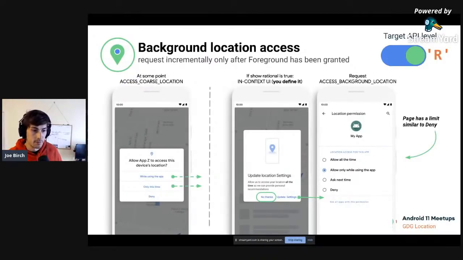So this is obviously a little bit of a change to how we're used to dealing with things. However, this does make it easier for us developers. There's no new API for this system permission. The dialogue will send the user there and handle it for us. So that's great for us. Although it's a change, it's great for us. And apps get to control the UI for most of the process.